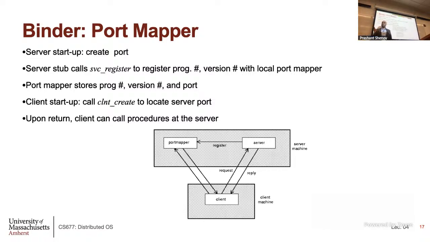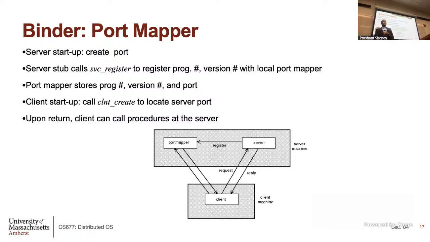So either the name of the server has to be unique, so the server can say my process name is X, you can pick some string and register itself. Or if you are using the same service, you have to have a different version number. So you can say, I want to connect to version 2 of the hello world service, and then you'll still be okay. So you have to ensure that these are unique names.